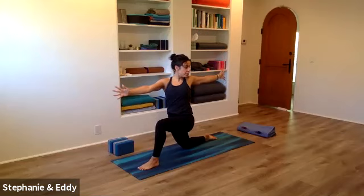Find that twist. See if you can keep the head right over the hips. Reach back with that left arm. Maybe even look back at that left arm. Spread the arms out wide. Left knee still going straight forward. Don't let it come with you.